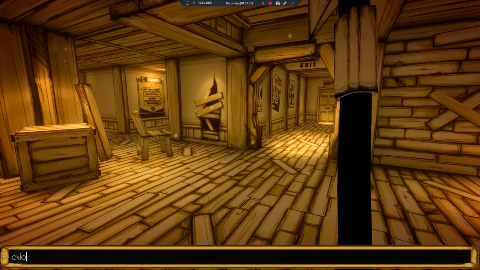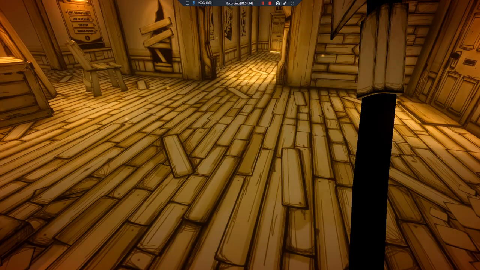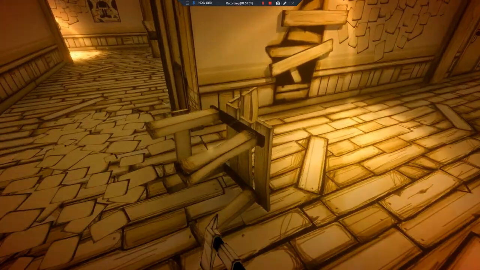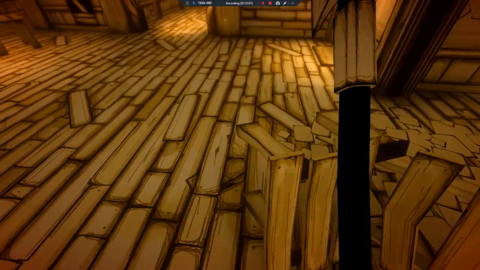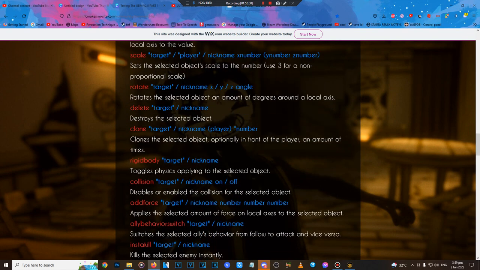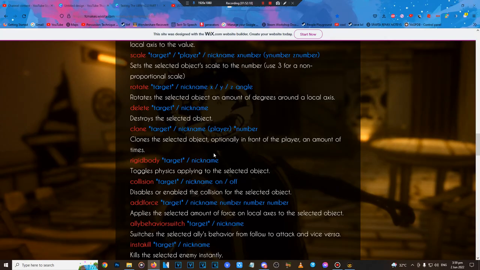Okay, now I'm gonna go clone. How does that work? Clone. Player number. Target. Clone. Clone. Yeah, it doesn't work. So maybe we just push it around. Wait, how do you do this? Why is this not working? That was the end. I was doing that. Let's see if I'm rocking it again. I don't want it to go away!